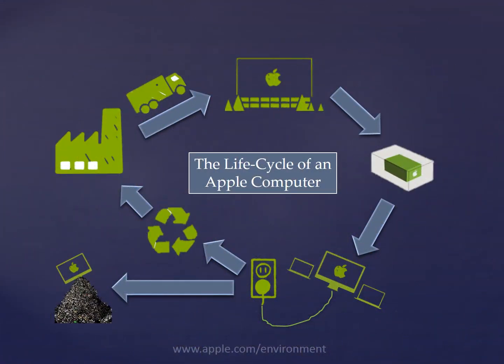Hopefully now you are understanding the definition of a product's life cycle cost. This is just one more example of a product's life cycle. Here we have the life cycle of an Apple computer. On the Apple website, you can learn more about the environmental costs that come out of the life cycles of all Apple products. It is wonderful to see a company as big as Apple educating its consumers on the importance of keeping products' life cycle cost as low as possible.